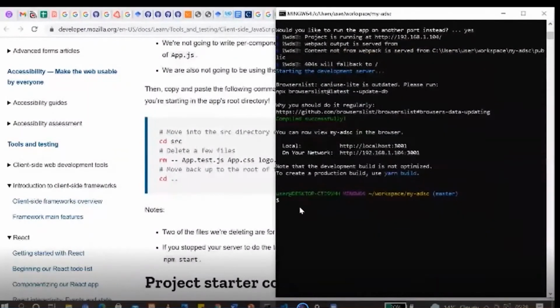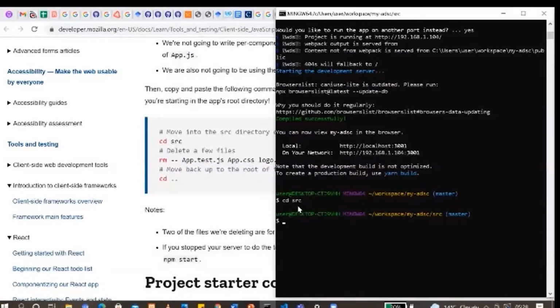And then we cd into our src. That's our source folder, which contains the application in itself.